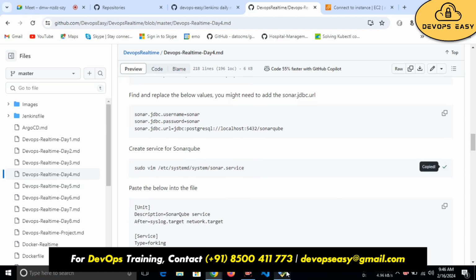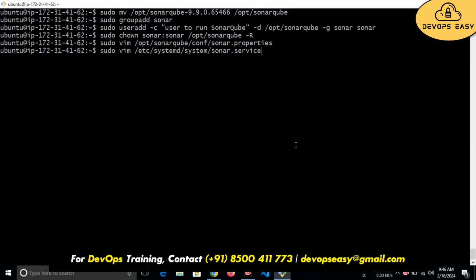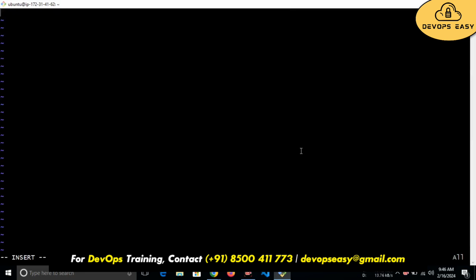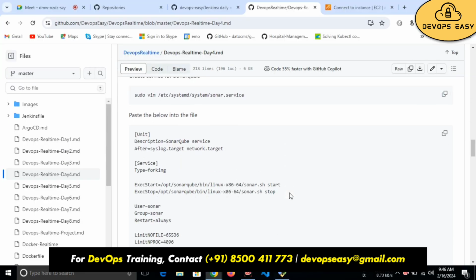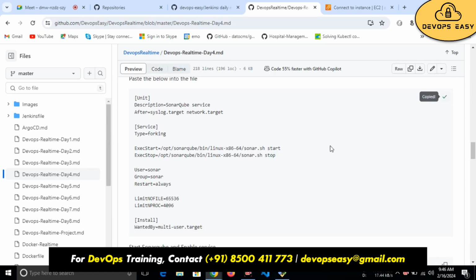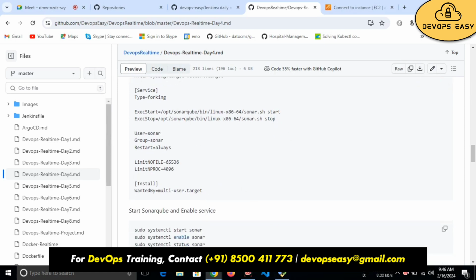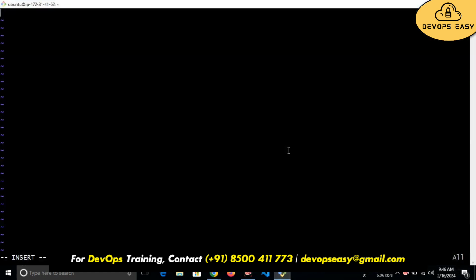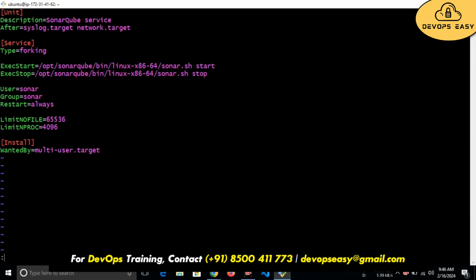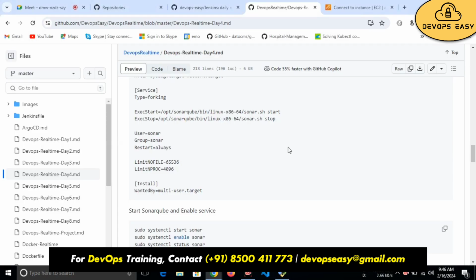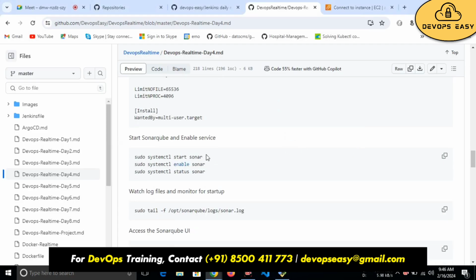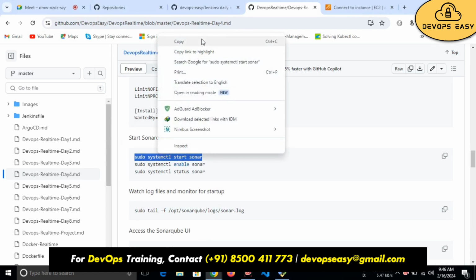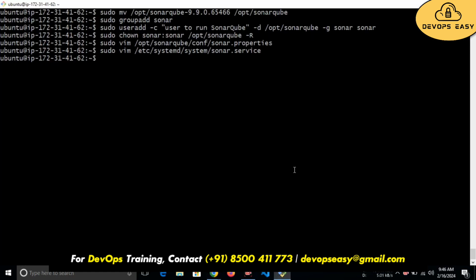Then after you need to create a service. What is this service? I'm going to explain this in the upcoming Linux tutorial, how to add all this. Then after I will start Sonar.